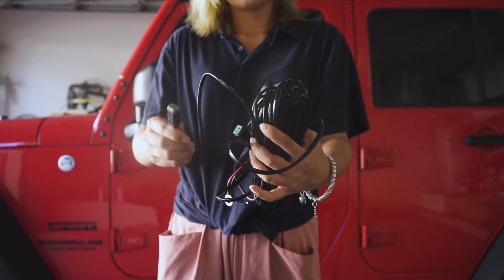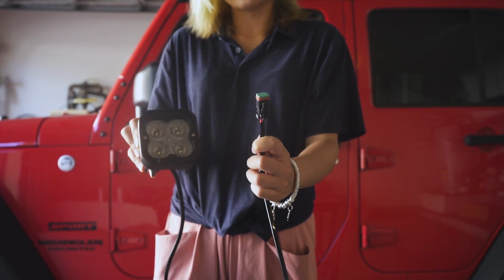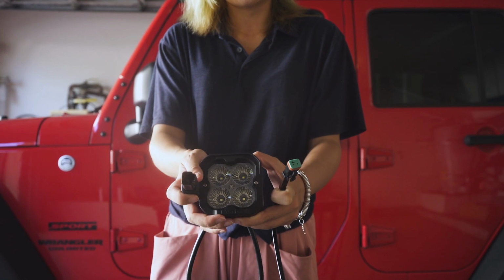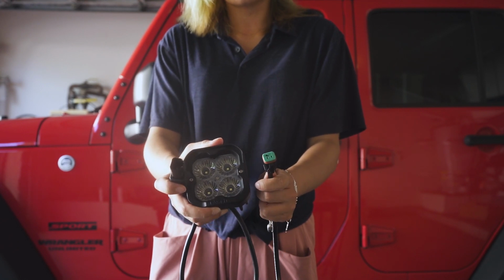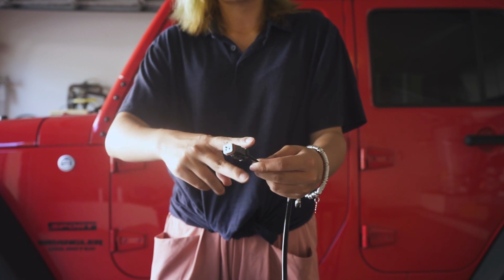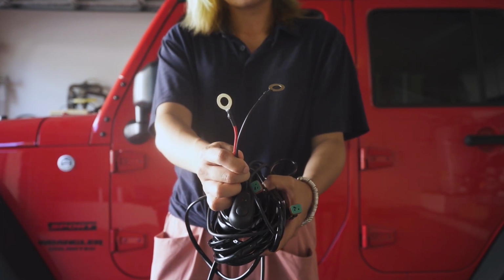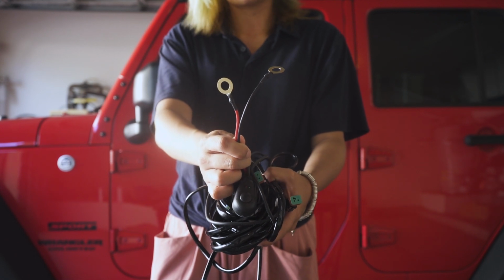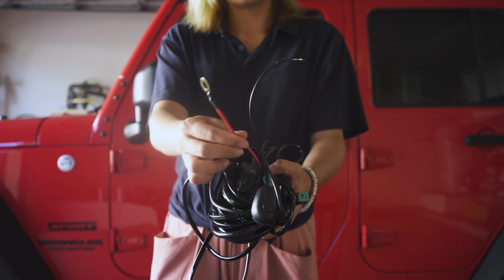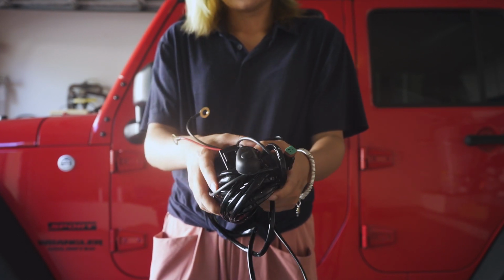And here is the wire. There are 2 sides that can connect with the lights. As we showed before, one side of the light can connect with the wire directly. Some lights don't come with this connector, so you have to cut the side of the wire and then manually connect them together. The other side of the wire is what you use to connect to your car battery. The red one is the positive, the black one is the negative. Just connect it with the same color that you have on your car battery.